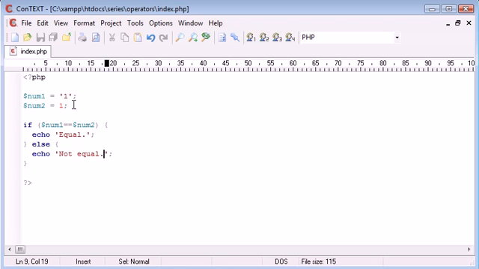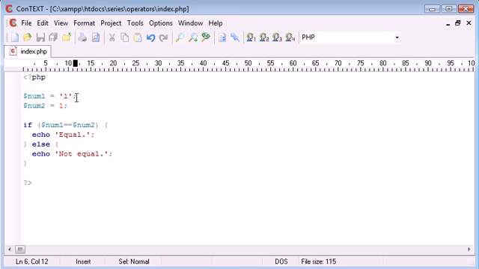However, if you look at this from a logical point of view, we've got 1 as a string, so we've got our single quotation marks around it, and 1 here is an integer. So this is in fact a number, and this is in fact a string. What PHP has done is deal with this as a 1 in itself, and this as a 1 in itself, so they're essentially the same character, even though this is an integer and this is a string, so it's saying that they are equal.